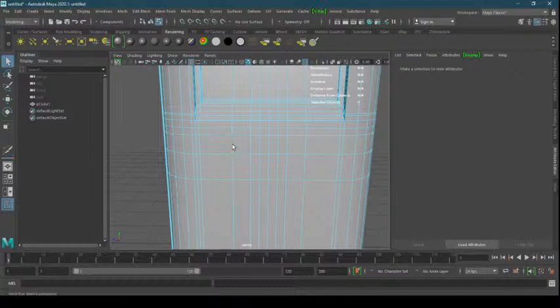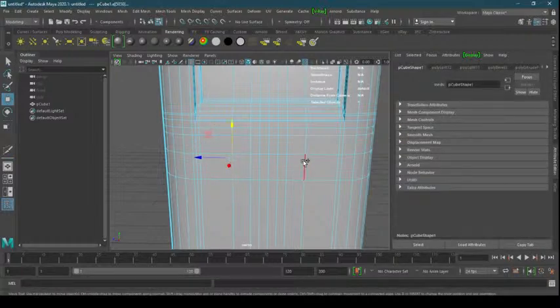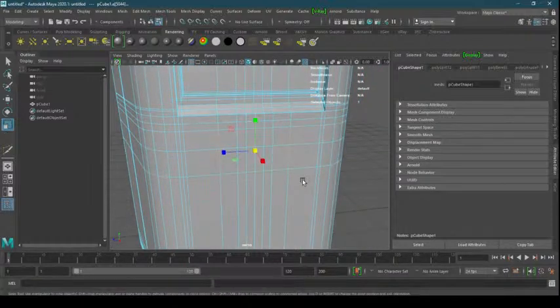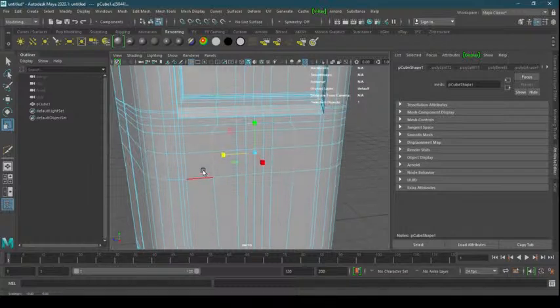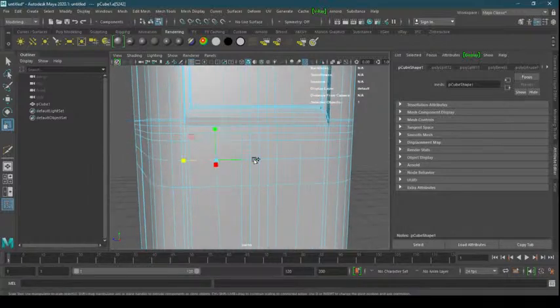And then what I will do is right click and go to my edge mode, take my W for the movement, these two from here, and then I will take my R, press Control Shift and scale it here, so that I have an equal square here. Same thing I will do with the move tool now, shift and slide it down. So now I have a perfect 4 squares here.